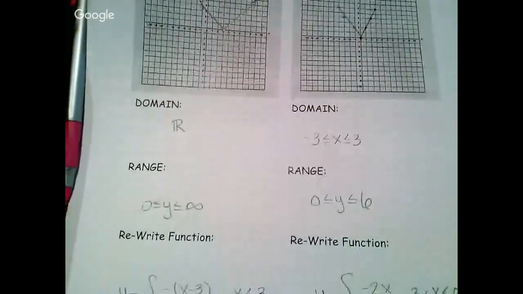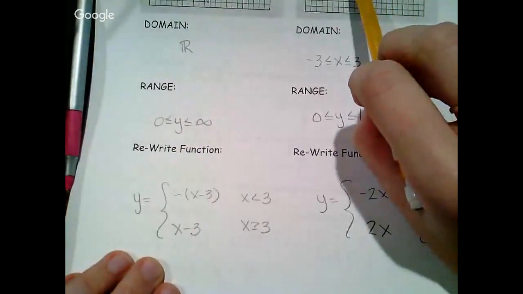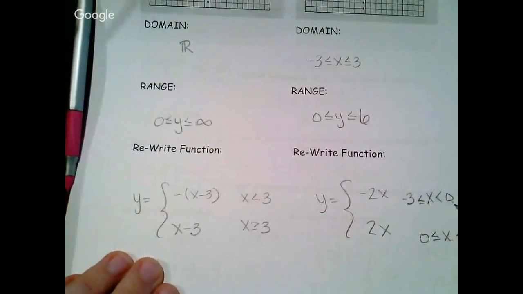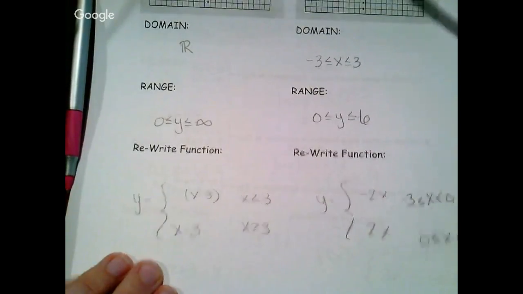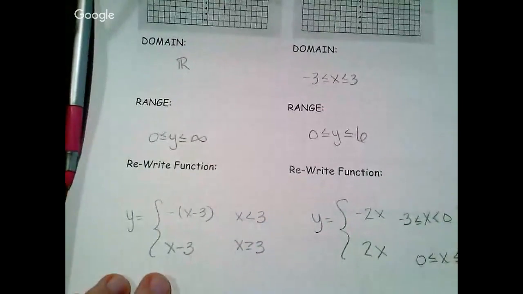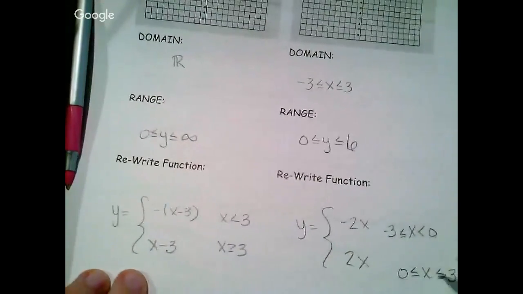And rewriting the function, we had to be extra careful because now for all x values between -3 and 0, we have to negate what's inside the absolute value function to make it positive. So it'd be -2x for those values that are to the left of our minimum. And for those that are positive, it would be between 0 and 3, which is going to give us our 2x. Okay? So once you've had time to sink this in, I want you to flip the page, and we'll get started on the next one.